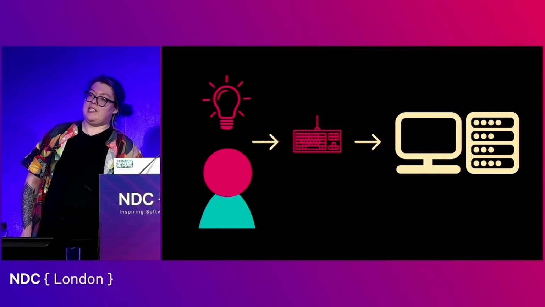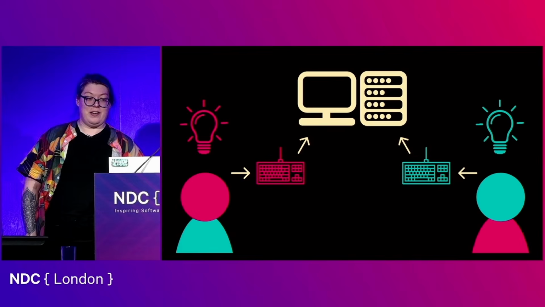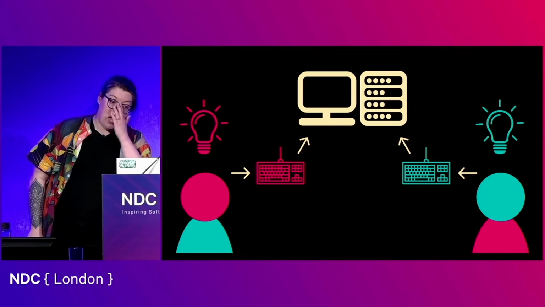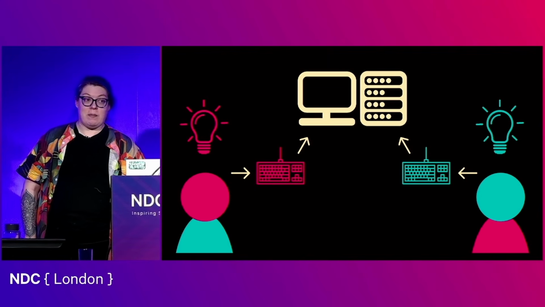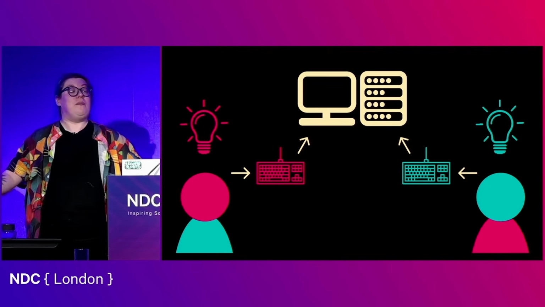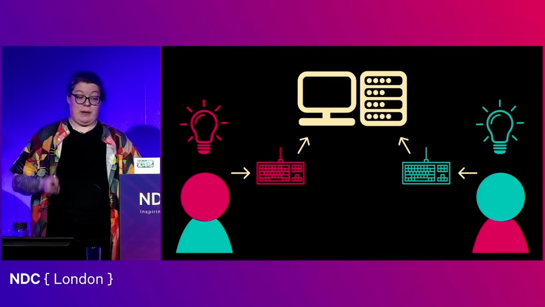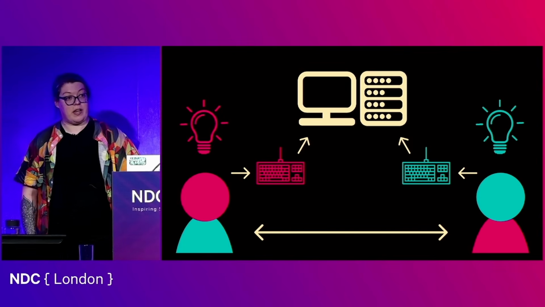But when we write software in a team, it's not just us, is it? There's me writing my code, and there's my colleague writing their code, maybe my many colleagues writing their code. And we are both trying to communicate with the computer at once. So we better make sure that we are sharing enough context with each other that we don't confuse the computer about what it's supposed to do. We all need to be playing the same language game. And this is why we also talk to each other as humans when we write code together.